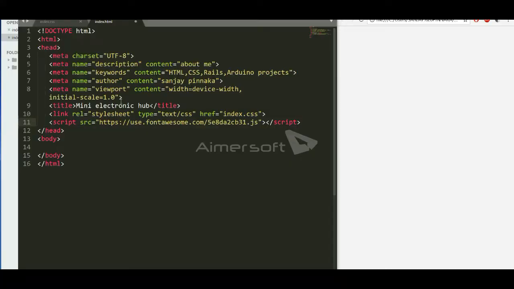Now open your favorite text editor and create a HTML file and CSS file and link the HTML file to the CSS file. And the remaining is basic HTML syntax with some meta tags. For using Font Awesome icons, I added a script tag for Font Awesome icons.